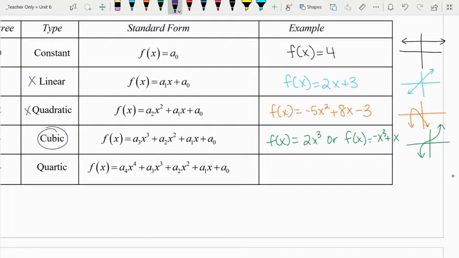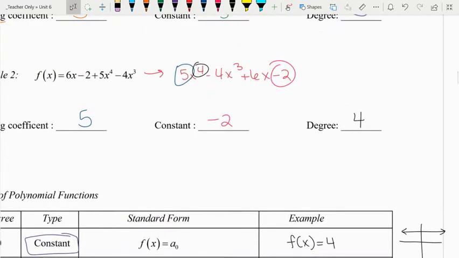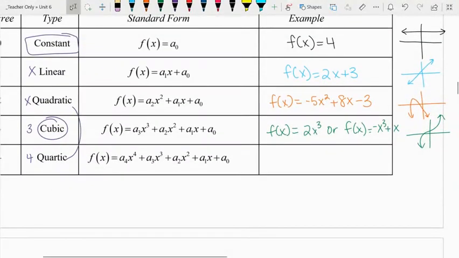Cube, right? If you have a perfect cube, you know it is 3, so it would be to the third. Quartic is just like quadratic, so that's the fourth. The only thing to remember is constant, but we just talked about that up here, which is ones that don't have a variable. So quartic, again, is the same type of thing. You could have something like negative 7x to the fourth plus x minus 5, right?